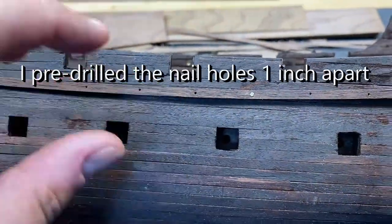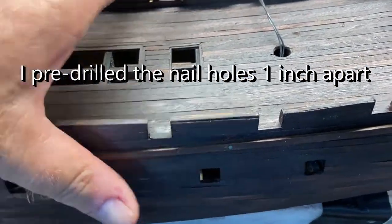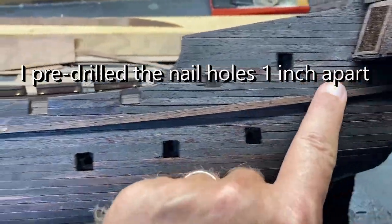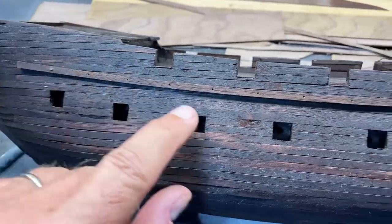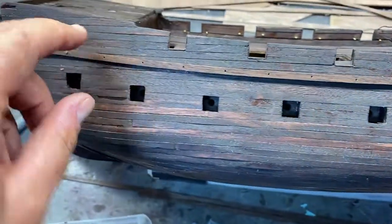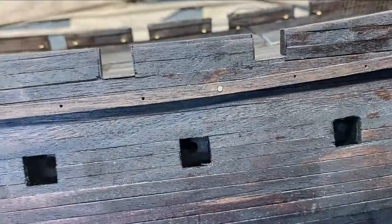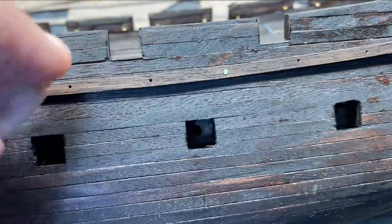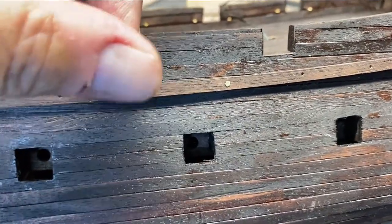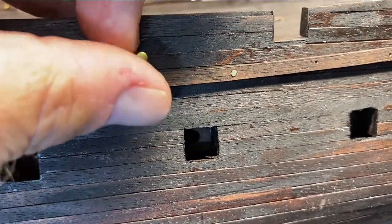This is part 29. The thing to pay attention to here is if you're going to nail some brass nails, make sure that it's below the deck where the nailing point is. On the instructions, if you look, it dips down and then goes back up. So I put one on this end, one in the center, one on that end. Then I'll lift this out a little bit, put in some CA glue, and tap in all the rest of the brass nails. Just want to make note: these nails do not come with the ship. In a previous model I used a different type, but I'm reconsidering because this has a much better look than just that little brass tip.